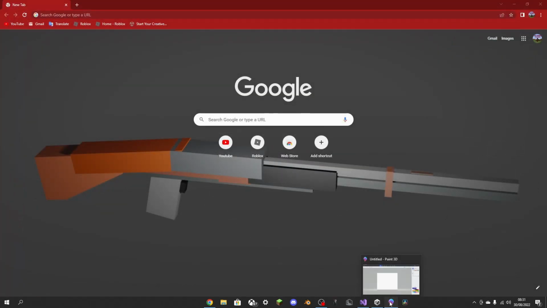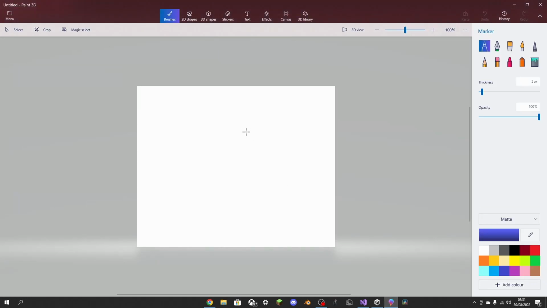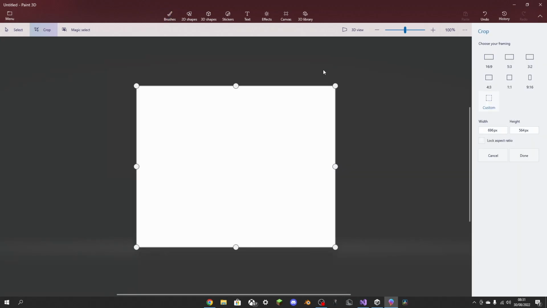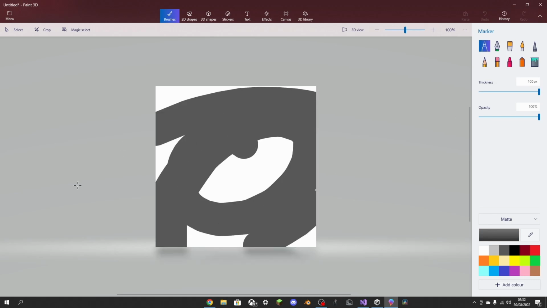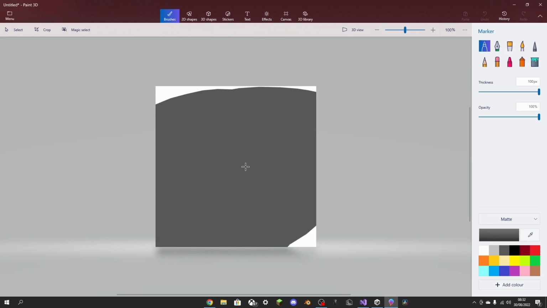Then let's go on to Microsoft Paint. If you have Microsoft or if you have Windows, it'll come up with it previously. I would recommend Photoshop, but I don't have any money, so I'll have to do with Paint. So if you want to make a game asset or something, you want to go for a 1:1 ratio. Then if it's a tile for a 2D game, just colour it basically. Wow, really cool right there.